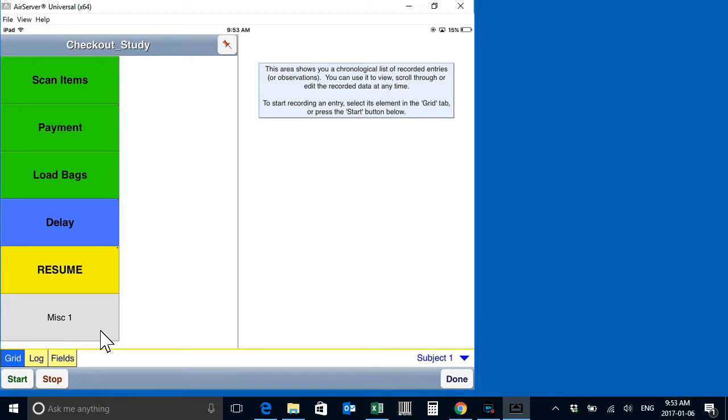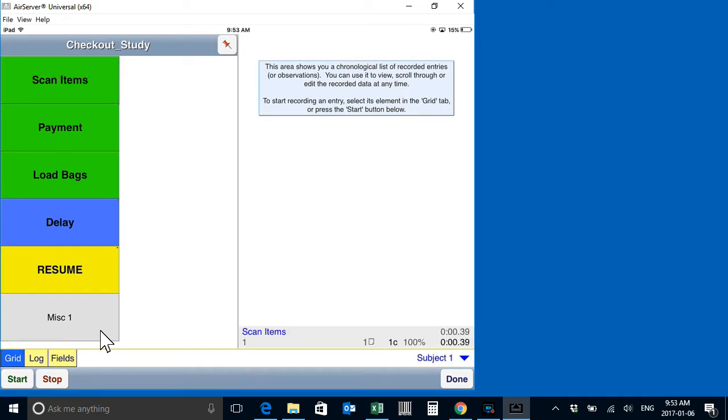So we've set this up here, and we can start the study by scanning items. So that would be the first step. And we'll see in the bottom right that it has a visual feedback showing us the elapsed time. It gives us the observation, observation 1, frequency, the cycle if you're going to track repetitive cycles. In this case, you could track customers because we're doing a checkout. And then if you get into performance rating, anything you want to change the performance rating, you just click on the 100% and adjust it.